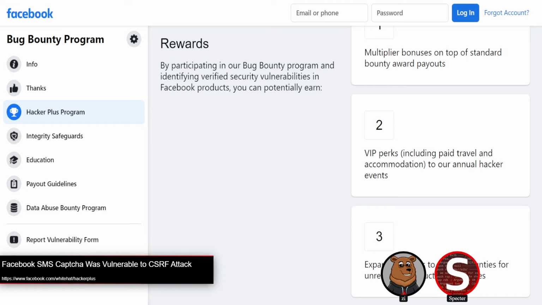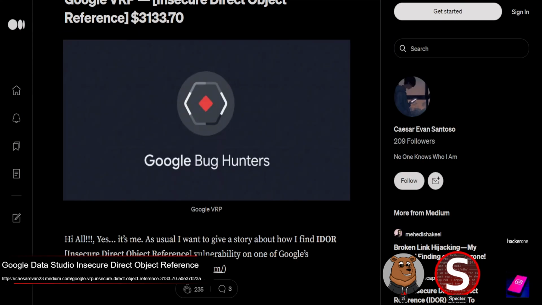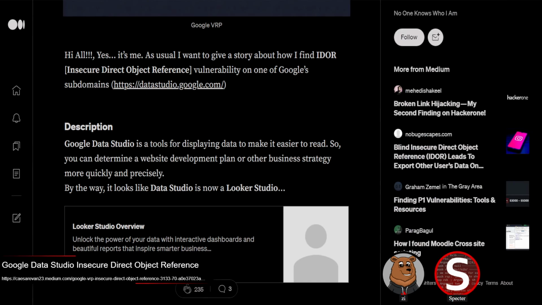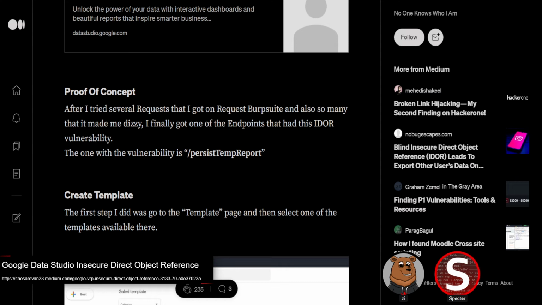All right. So we'll get into our next post here, which is a post on another bounty write-up. This time on Google, specifically their Data Studio subdomain, or what's now called Looker Studio. This is a tool provided by Google for building reports and dashboards and such off of raw data. I'm almost certain we've covered it before on the podcast. Unfortunately, I couldn't find any references to it in our notes, so I can't tell you exactly when we would have covered it. But I think it's a target we've covered before.